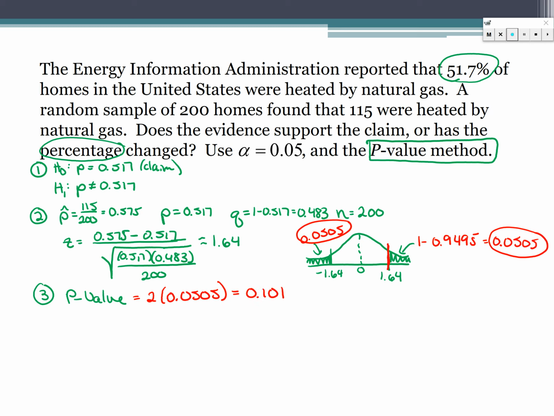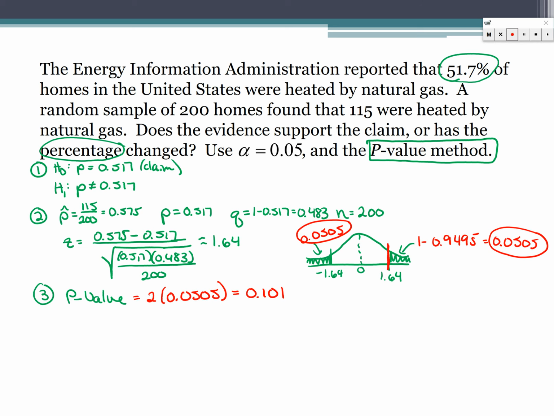So again, p-value, P stands for probability. Probability is the area under the curve. So this is a situation where we know Z and we want to find the area. I know recently our focus has been more on I know the area, now find Z, and that's what we have to do for critical values. It's the same now for p-value, we reverse it again. I know Z, I want the area.